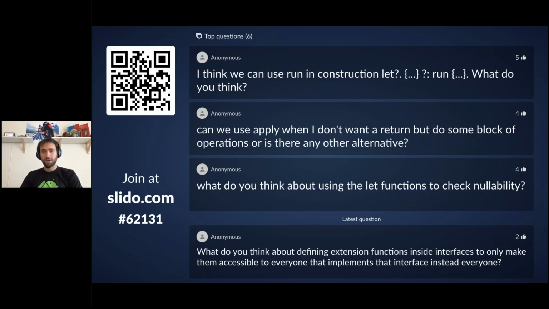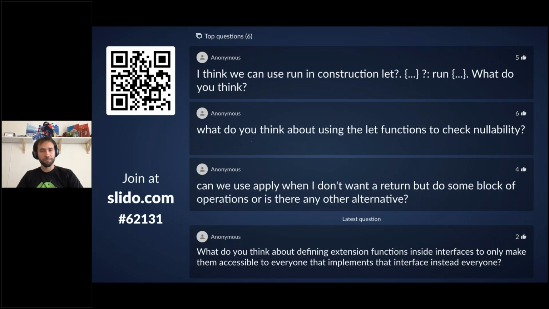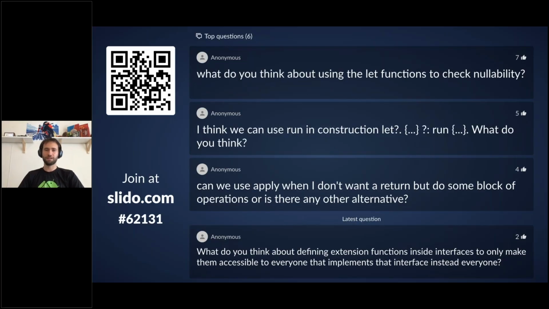I think we can use run in the construction let question mark and then question mark run. What do you think? It's better that you read the questions. It actually shows the standard Kotlin idiom: let doing something on a nullable and then return something else if the result is null.